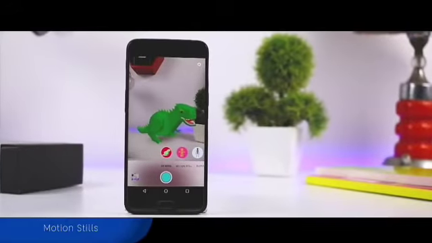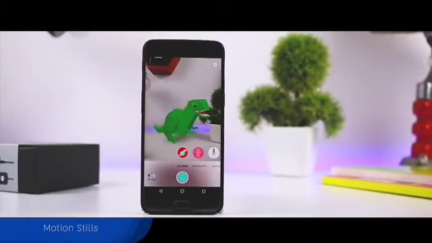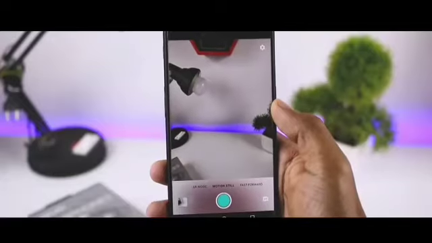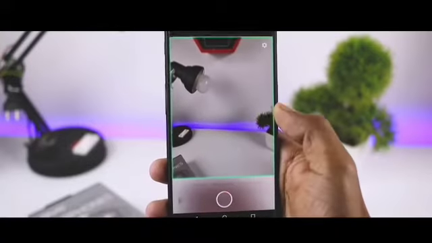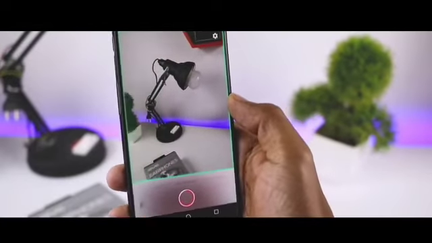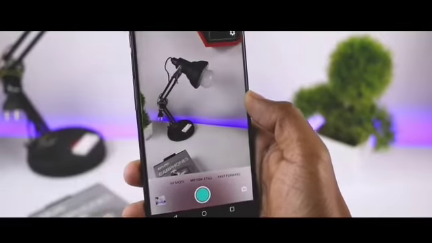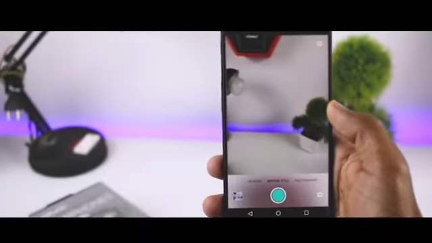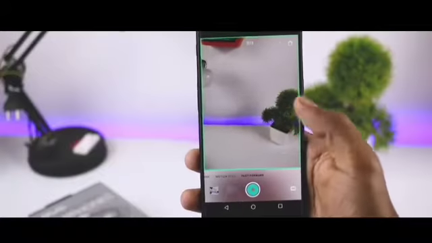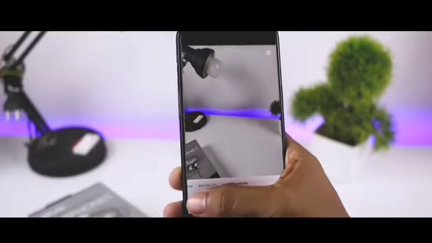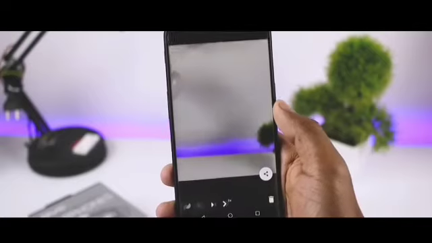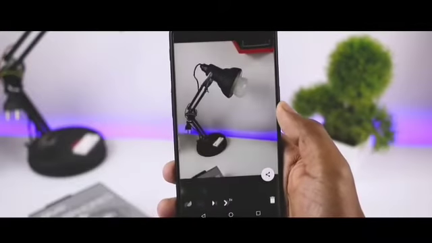Starting up with Motion Stills, which is basically a GIF camera with some fancy software tricks. In the default mode, you can capture a 3-second looping clip. The app has powerful stabilization capabilities, so the final result looks almost like you had your phone on a tripod. There is also a fast forward mode reminiscent of Microsoft's Hyperlapse. You again get super stabilization here, and you can shoot video up to a minute in length.